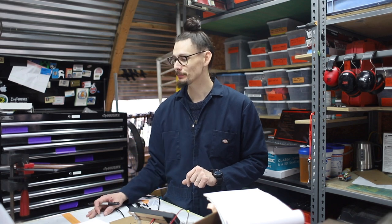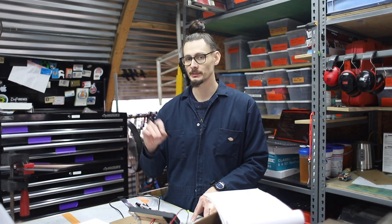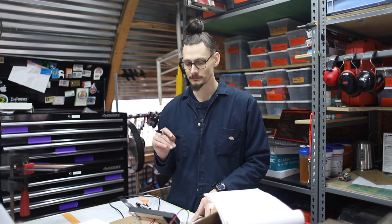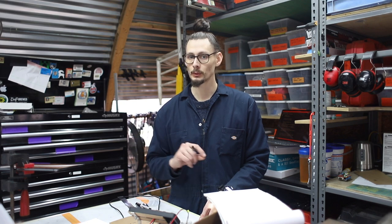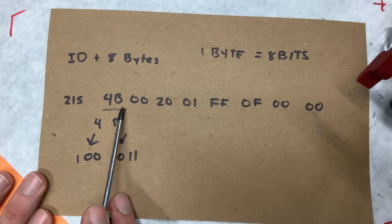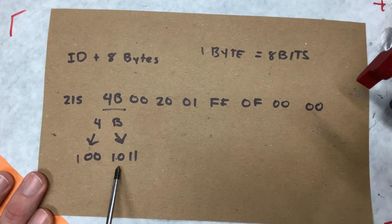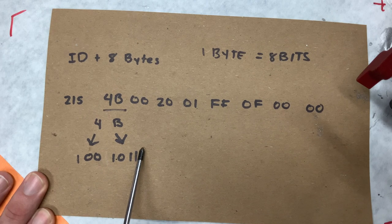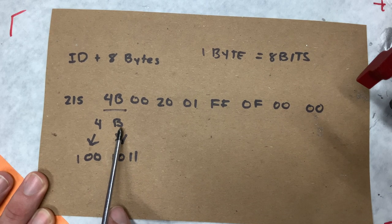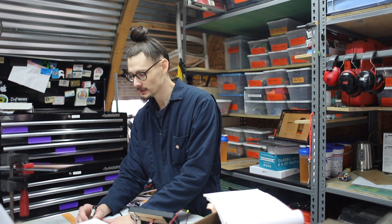And if you'll notice, these bytes have letters in them. That is because we're actually transmitting hexadecimal data across the line. And this hexadecimal data is a human-friendly way to encode binary data. These hexadecimal values, 4 and B, can be converted individually to 4, which is 100, and B, which is 1011. These are the binary representations of the values held in B and 4. We can do the math, we can do the conversions, but there are a lot of other videos out there that explain this.